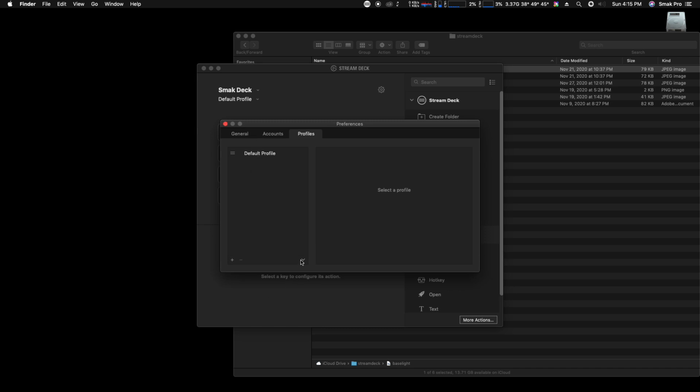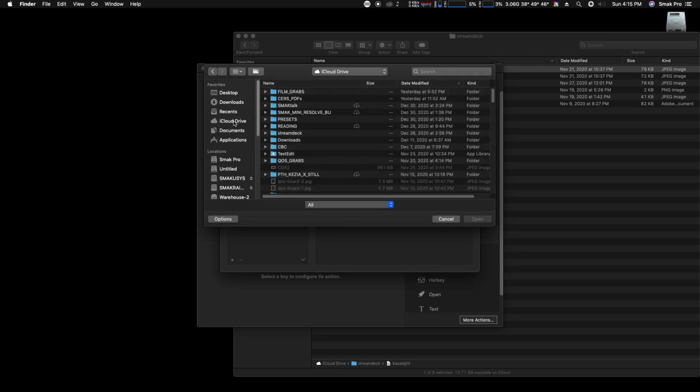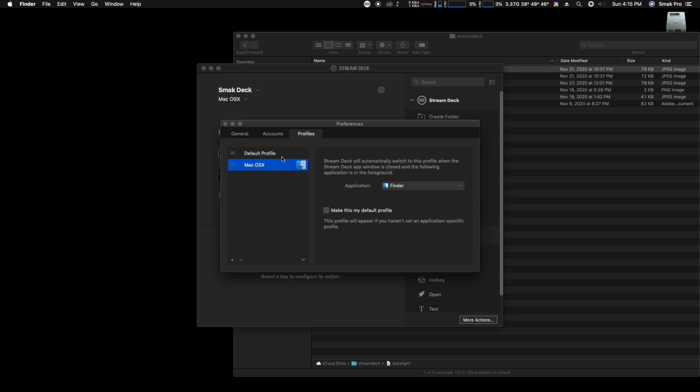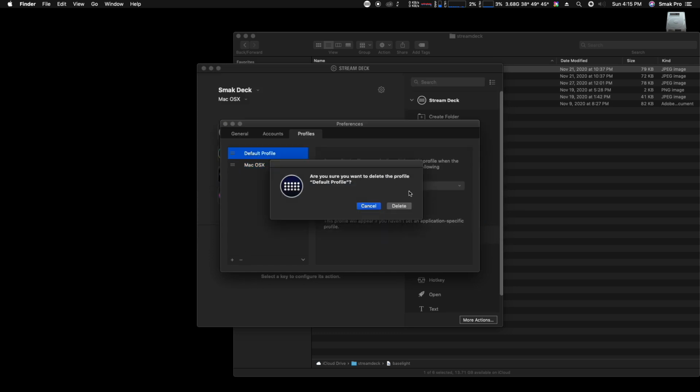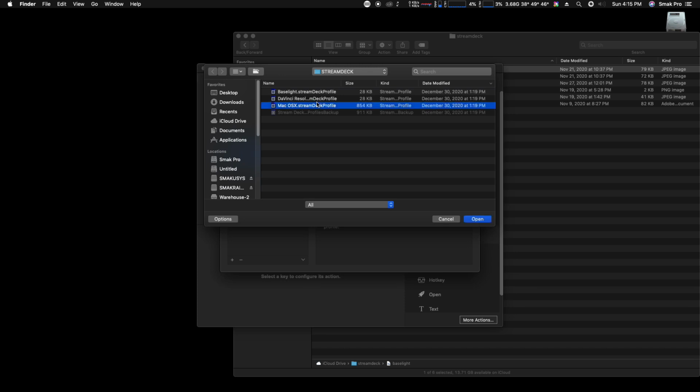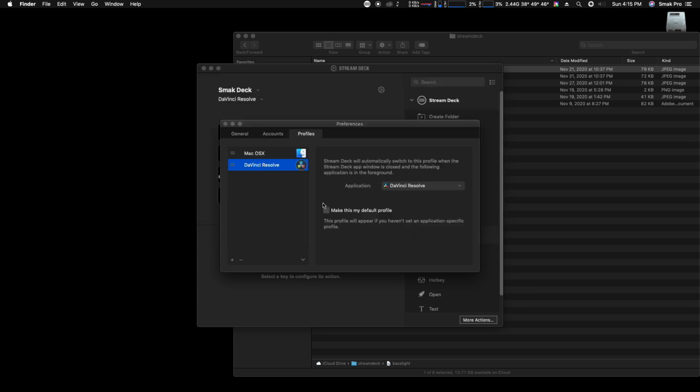And now we don't have anything set, so we're gonna go to our option, import. And in this instance, again, I've gone to my iCloud and I have set up something in here for having these set aside, and this one's called Presets, Stream Deck, and then in this instance, I wanna bring, let's start with our OS X ones. So we'll just open that one up, and you can see it's added in here. Now let's get rid of this default profile. Okay, and then we're gonna also add our DaVinci Resolve keys. So we're gonna open that up and bring it in.